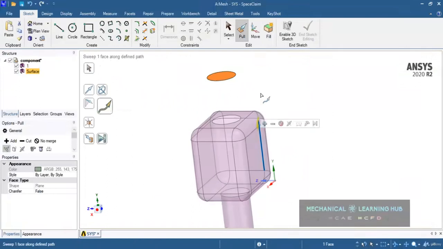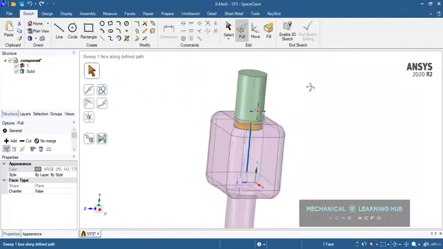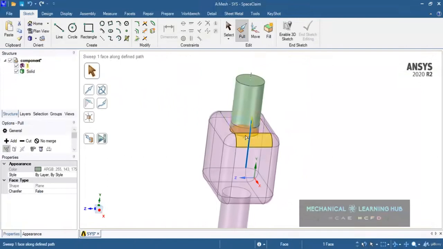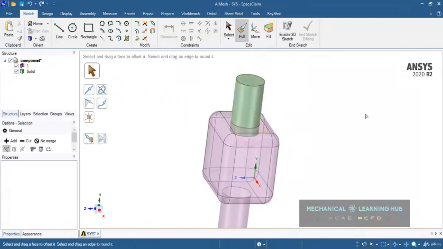This is the direction I want to pull, and now click OK. And here you can see there is an intersection, right?